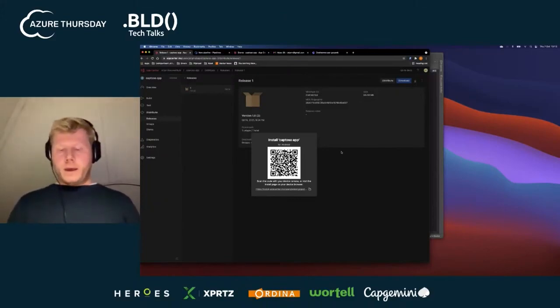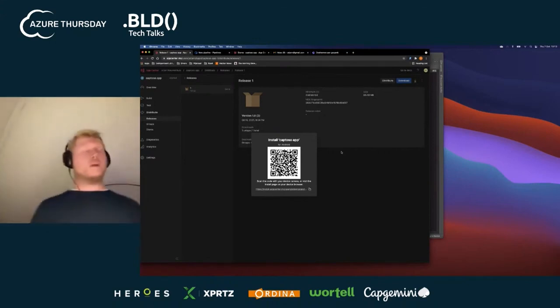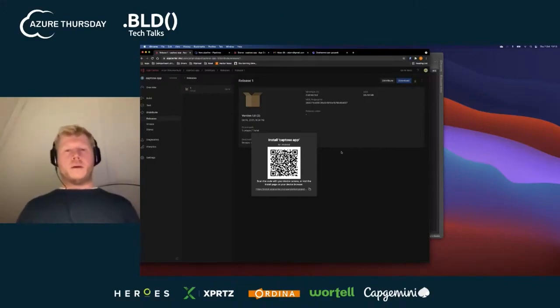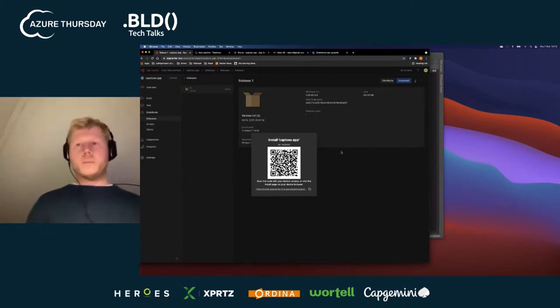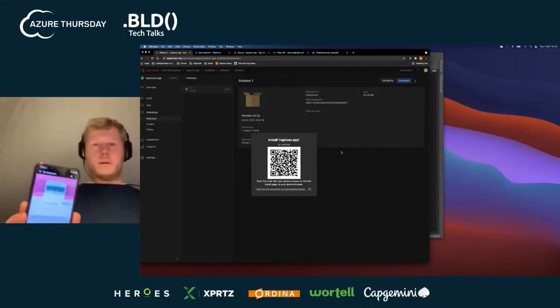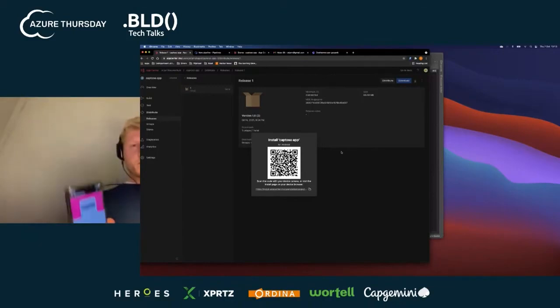App Center. And one side note I want to give you guys before I go back to my presentation is that a main thing that goes wrong is that these devices are set on showing a desktop version of App Center. So make sure in your browser options on your device that you set it to the mobile version. Because if you show just the desktop version of the app, you cannot click on a download or install button. It will not be visible. So that's something practical to take home with you guys. So I downloaded. I guess that's a very nice way to wrap up the presentation, Arjen.